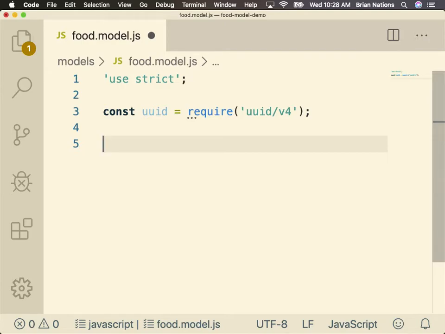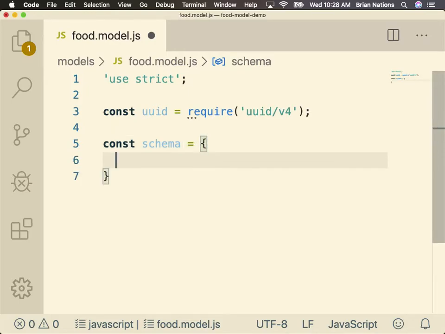Cool, okay. So now we're going to say const schema, and I'm making this word up. Tomorrow that is going to be an actual thing that we get from Mongoose. Mongoose has a schema name, okay? So we're going to say const schema is equal to an object that represents the type of data that we are going to be working with. Now we're going to start at the most basic layer, all right?